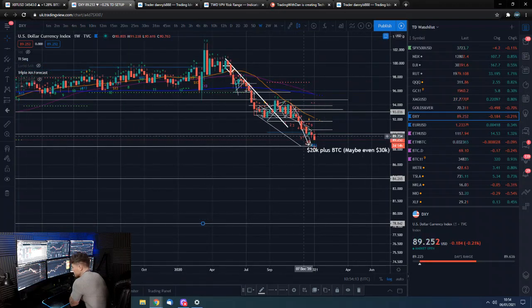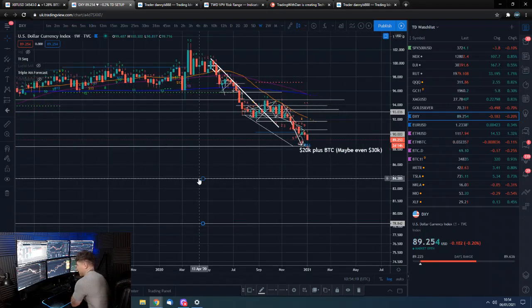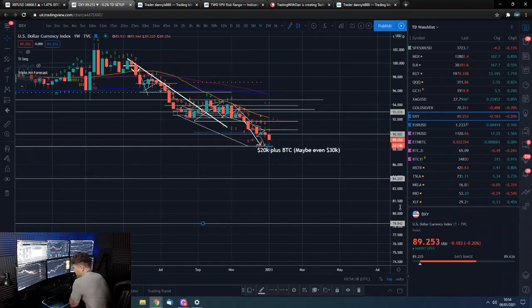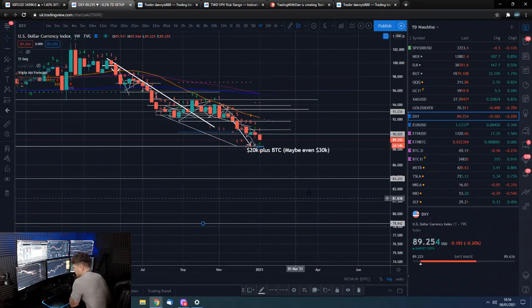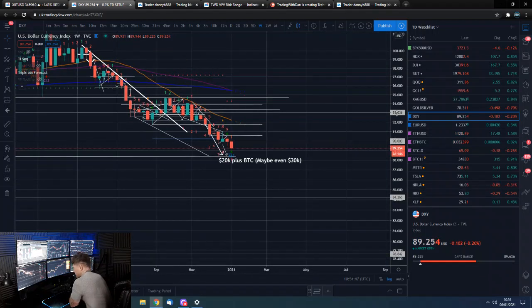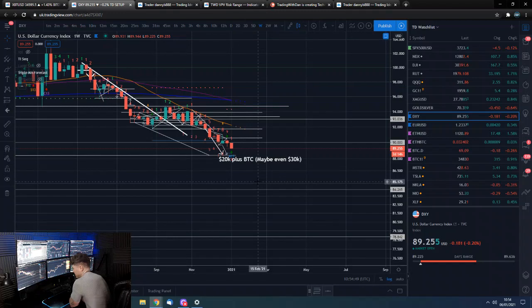And as long as we just don't come down in a straight line, as long as we just have a gradual process, I don't think anybody in any sort of central banking or governmental institution is going to much care for us coming down here. In fact, they will be actively encouraging it. They want this down. They just want it down in a semi-orderly fashion. They want it to come down in an orderly fashion. They don't want panic. They want to boil these frogs slowly without them realizing.